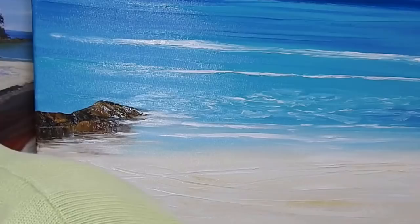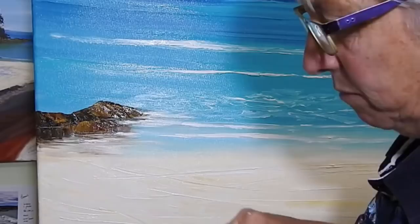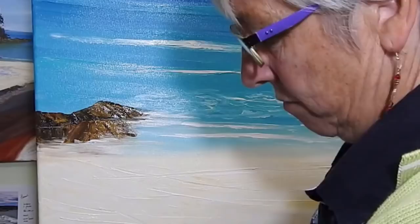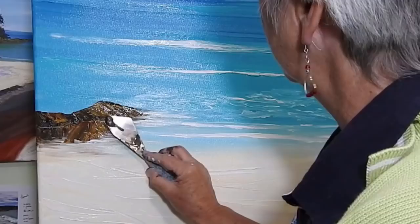Now it's just a matter of adjusting it as you go. I want some more rocks here. Maybe this rock's going to be bigger. And I think it is going to be bigger, so I'm going to take that and just make it a much bigger rock. Thinking about what colour is there, it's a lighter colour, so in the foreground here, this rock is going to be darker.